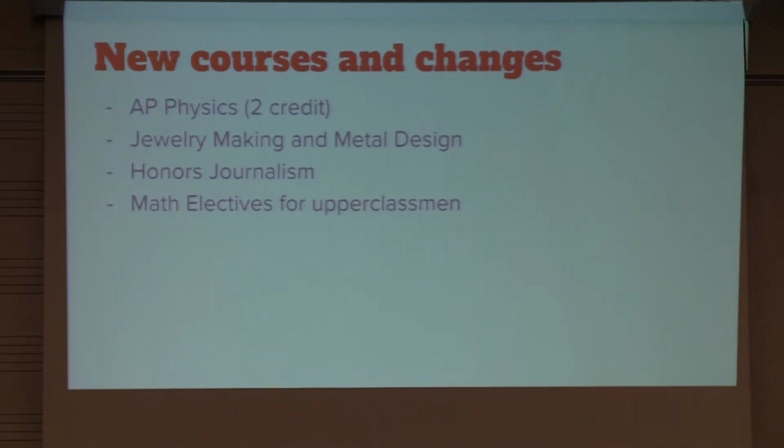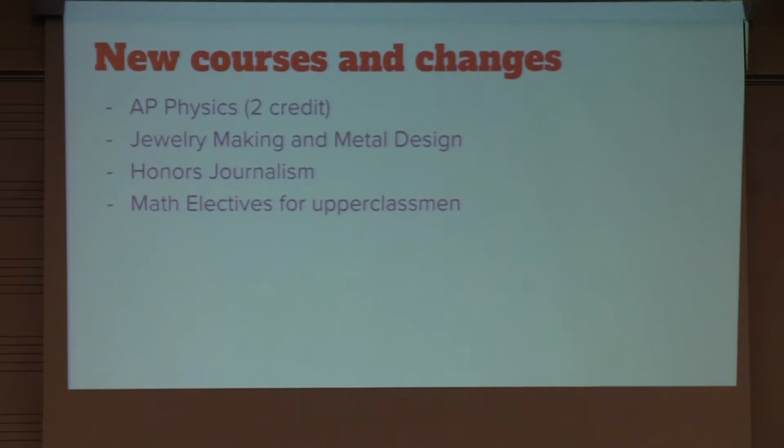So trying to get in maybe more of an aesthetic or artistic bent into that metalworking piece. So we're excited about that. Our journalism program is going to have an honors level. So that would be broadcast media, so the people who make the announcements on BBC, as well as our yearbook. They'll do a combined class called Honors Journalism. Essentially, it works like an advanced level of journalism.